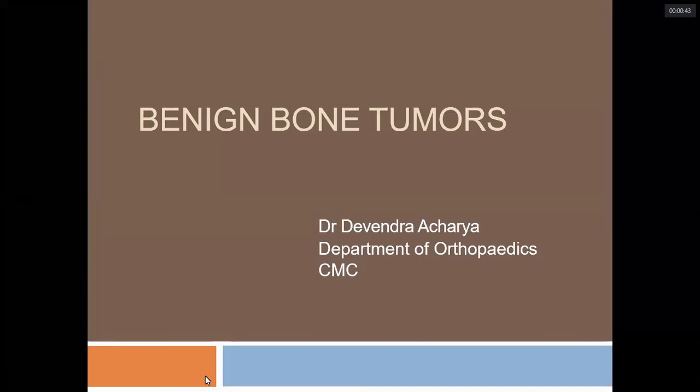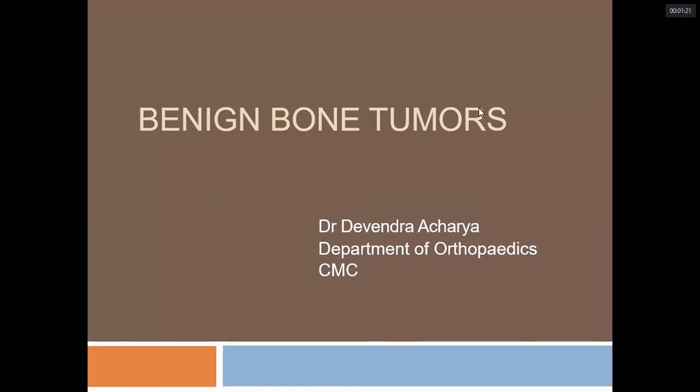Okay, today I am going to discuss benign bone tumors. This portion of orthopedics is cold orthopedics, and it is one of the most important topics, especially the benign bone tumors. Giant cell tumor, Ewing sarcoma, and osteosarcoma are among the most widely discussed topics and frequently asked questions in the examination. So I'm discussing this lecture today.